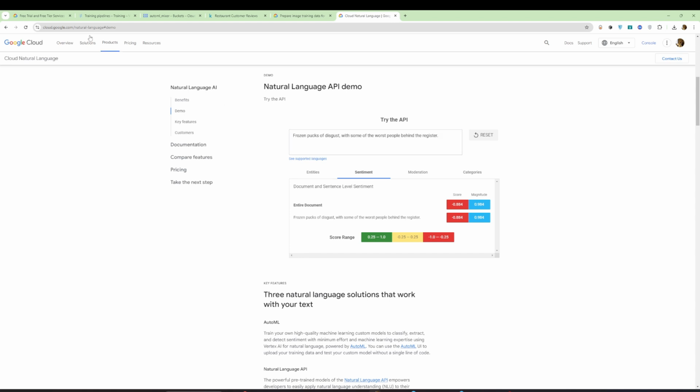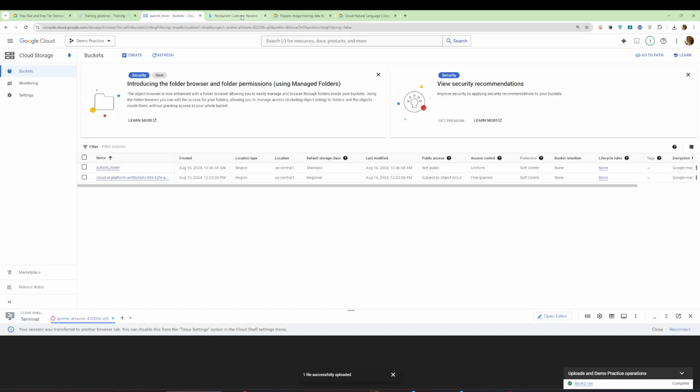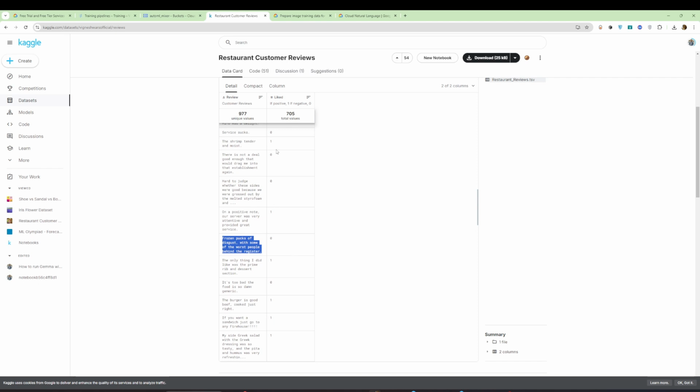Just come to cloud.google.com natural language demo and use it. Here you can see -0.884. This is because the range is from -1 to 1, but for our data set we have just given 0 and 1, so that it is easier for us to detect. And 0 and 1 is basically some sort of clustering.